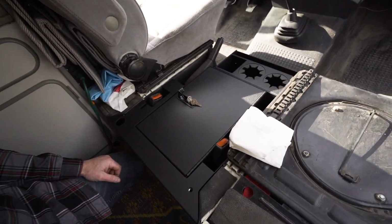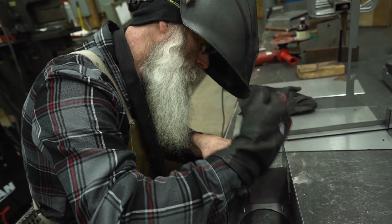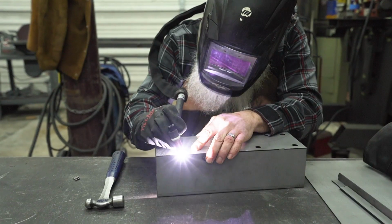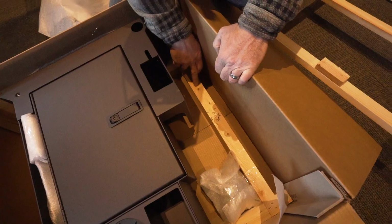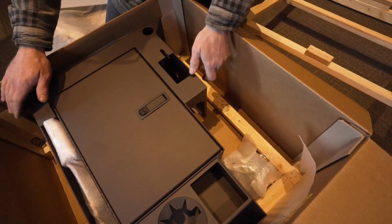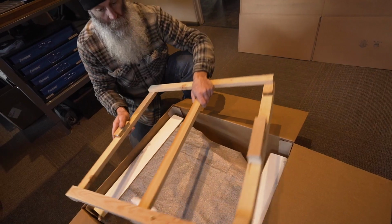Usually when I have customers come in and pick one of these up, I always ask them, would you like to see where this is made? And I'll take them over to the fab shop. And then, to be honest, a lot of people are dumbfounded to find out that we actually produce these by hand here. We also crate these once we ship them out to you. So not only are you getting this console that's in this heavy-duty, double-walled, 275-pound rated box, we're also basically putting a crate inside of it to put this in. So hopefully it shows up to your doorstep unscathed.